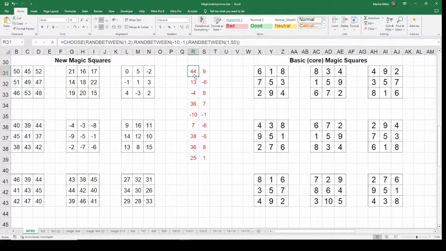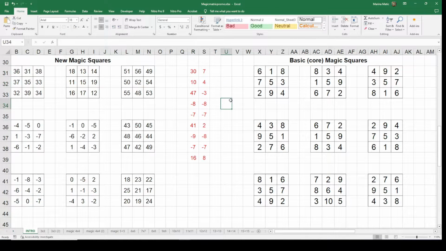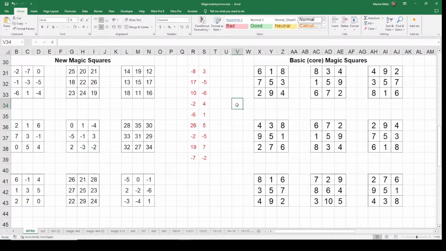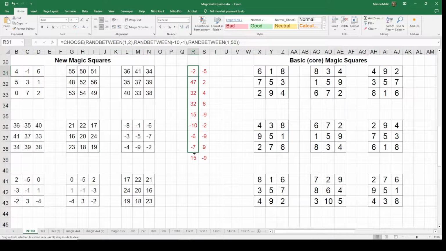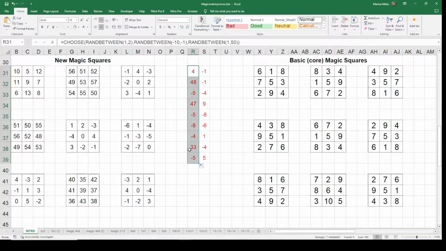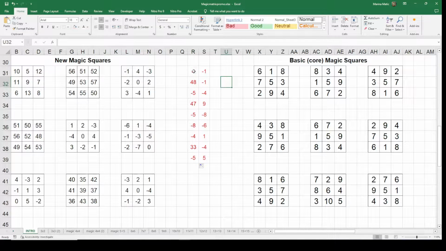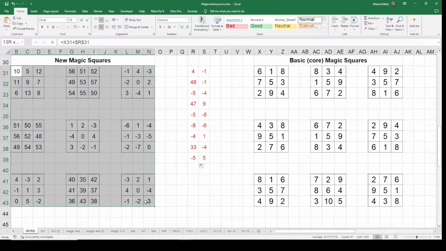Now, once you have this random number, you see if I click, the number is constantly changing. No matter where you click on your Excel sheet, it's going to randomly generate a brand new number. Once you have that number somewhere in the puzzle, click on that and drag it down. This is a formula, and when you drag it down, you just drag that formula down. So all these 9 numbers are randomly generated numbers. Once you have that, click on the first box here. This is still empty, okay? I know it's filled for me. So this is what we need. This is what we are working with.